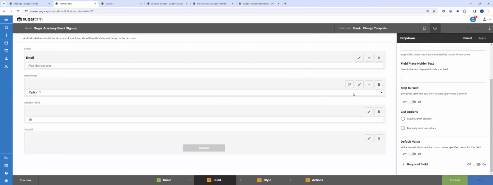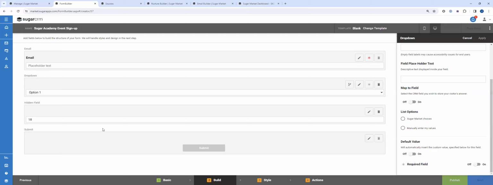If the event you've connected to had, say, 5 sessions, you would select Map to Event as we did with the hidden field, and then you would be able to create a drop-down with all of those options. It will automatically pull in all of your session names, and you can modify them if you need to change the naming slightly. Then when you publish the form, it will have all of those event sessions for people to select from when they register.